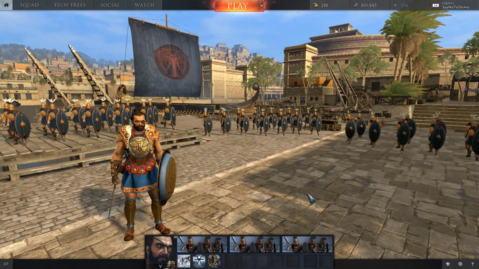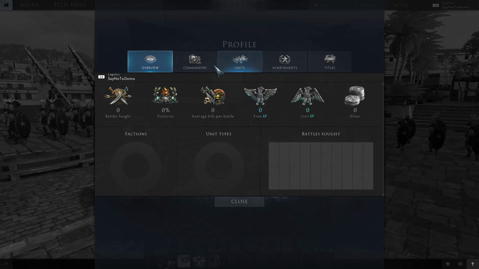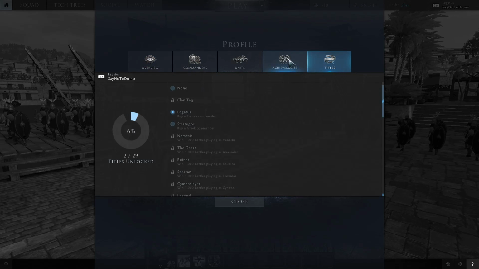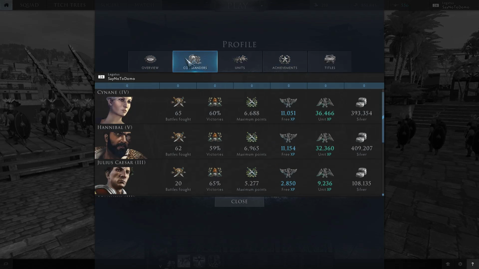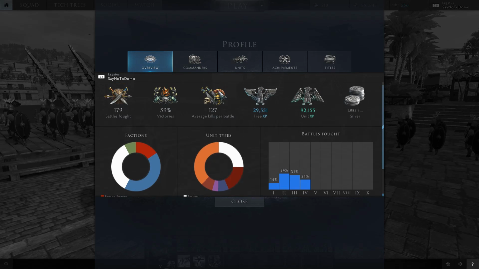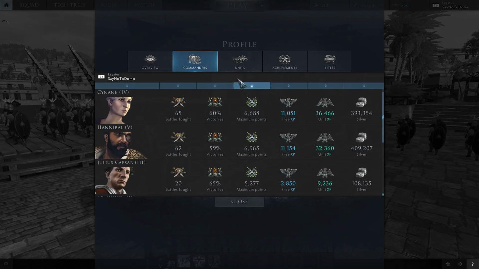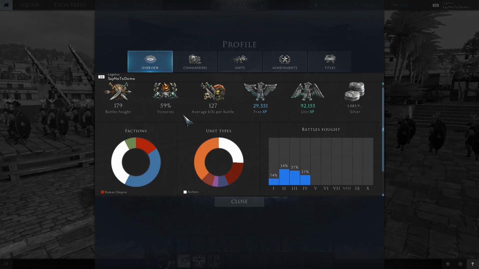I get back caps so often. That map is probably my most consistent win. I wonder if there's a place where you could check that. Let's check achievements, units, commanders, overview. Maybe it's on overview. No. I wonder where I could find it. I don't know. It's probably my most consistently won map, though.